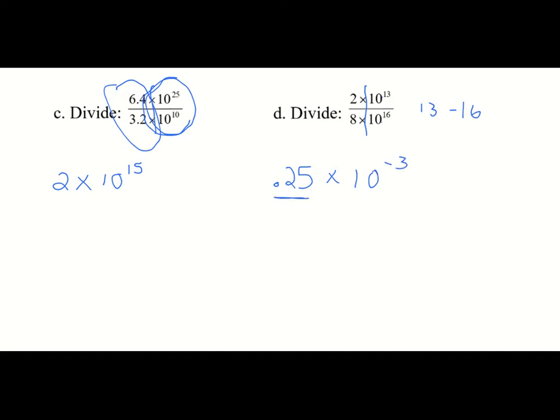But notice, 25 hundredths, that number is not between 1 and 10. So I have to convert it to a number between 1 and 10. So what I need to do is move that decimal point over one place. So it becomes 2.5. Now remember, I moved it from the left to the right while putting it into scientific notation. So that means I have to add a -1. I moved it one place, so I'm going to add a -1 to that. So now it's 2.5 times 10 to the -4th power. And that's our final answer.